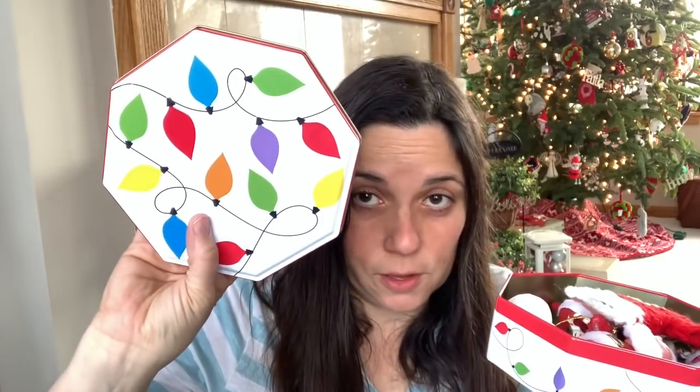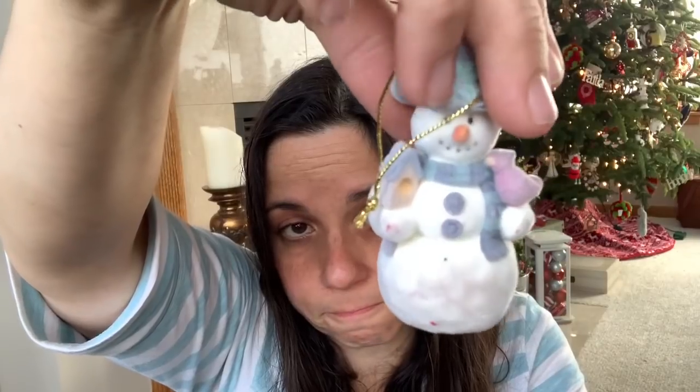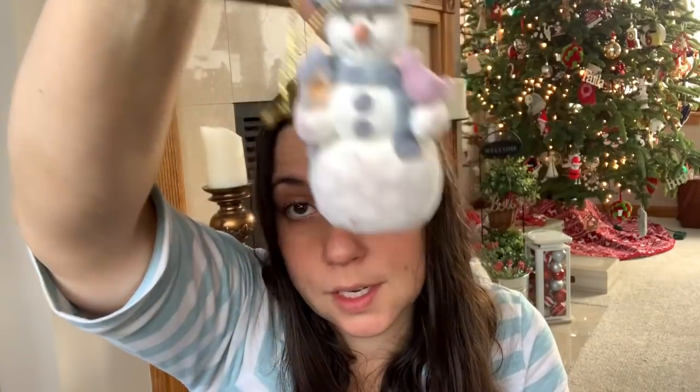I have a few others that I want to show you here. I received this. This is wonderful. Someone sent me this tin, first of all, which I adore. But what I've put in it are all these different little treasures, and they didn't all come from the same person. I just love them. This is a flocked snowman, and it says Papal Giftware, Cranberry, New Jersey, made in China. He's so cute, and he's definitely going into the craft room.